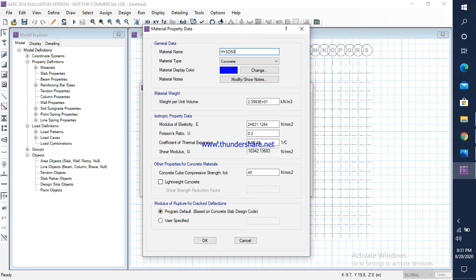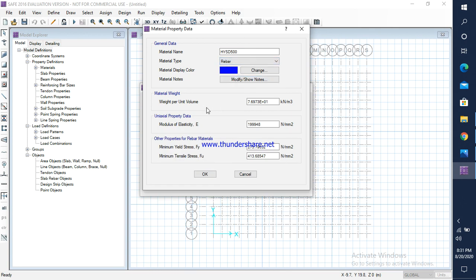Next we need to add the HYSD 500 bar, rebar material. We need to give the modulus of elasticity values and the minimum yield stress 500 and the minimum tensile stress, standard values.